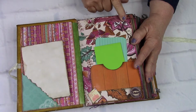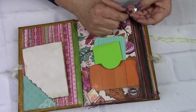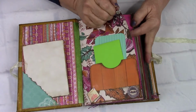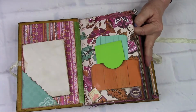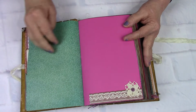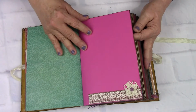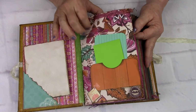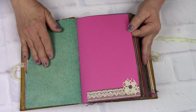And then this is your sari silk that I glued down. And then these are little Tim Holtz pins, and the heart is hanging off of that. So this is a lot going on your front page. We hadn't even gotten past the front yet, the cover. And so as we turn, we have this beautiful raspberry pink solid cardstock up against this green, which is the other side of this paper. And it all just coordinates together.